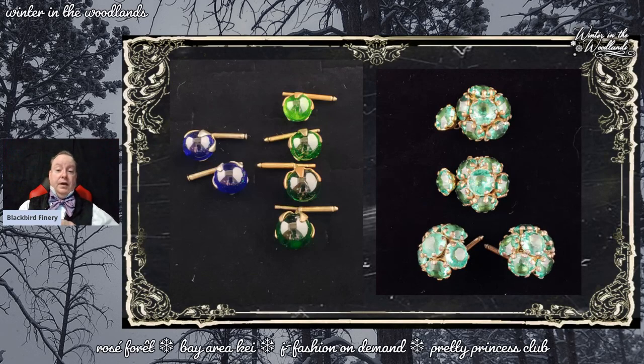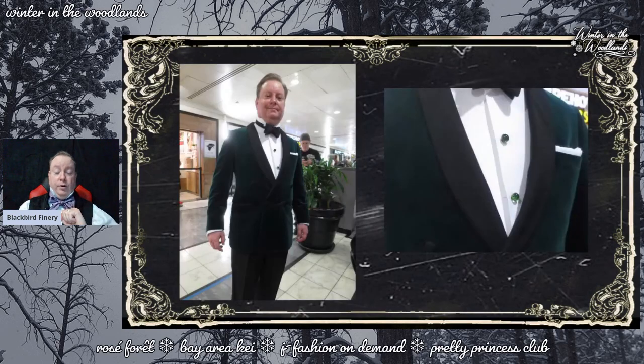Now, the green glass ones, I have worn. This was at Dragon Con a couple of years ago. I do a formal ballroom dance for the Alt History Track, and I knew I had to pull these out and wear them with the green velvet dinner jacket. That's one of my favorite dinner jackets anyway. I think that's just a great, sharp combination.